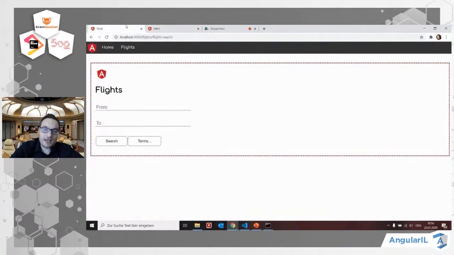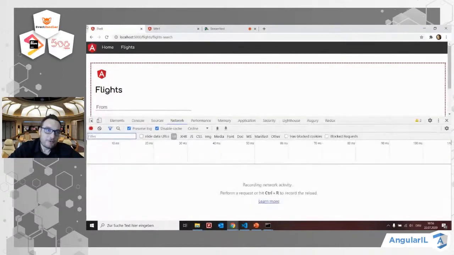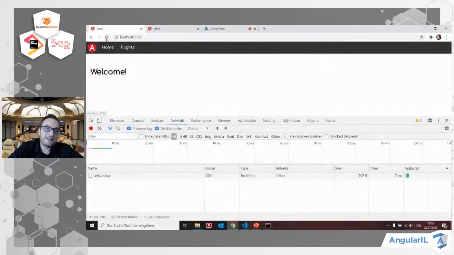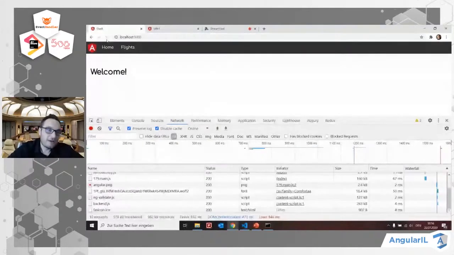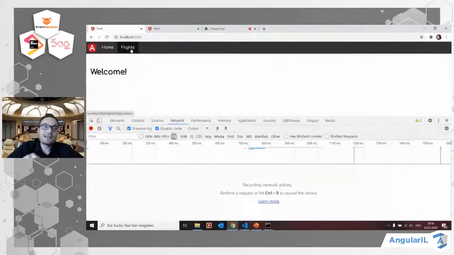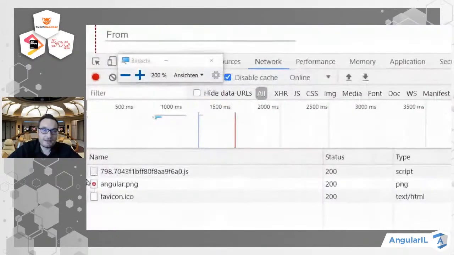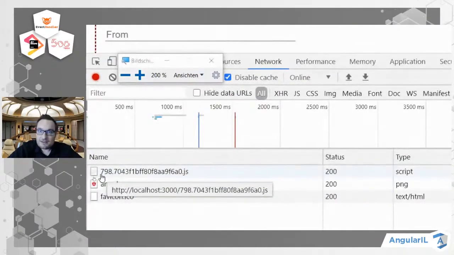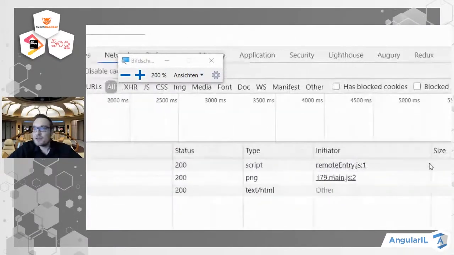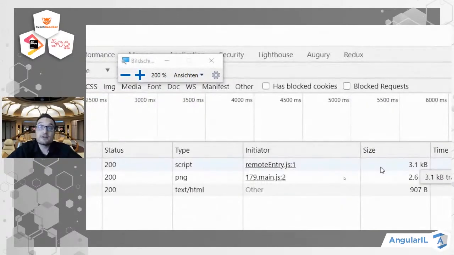So when we look at the network tab, we see this works a bit like lazy loading. I'm reloading everything, my shell is loaded, and when I'm clicking here on flights, then voila, you see that my bundle with the external application is loaded. Just on demand, here we got a bundle with the self-explaining name 798, and as you see here, it just has 3.1K, which is literally nothing.